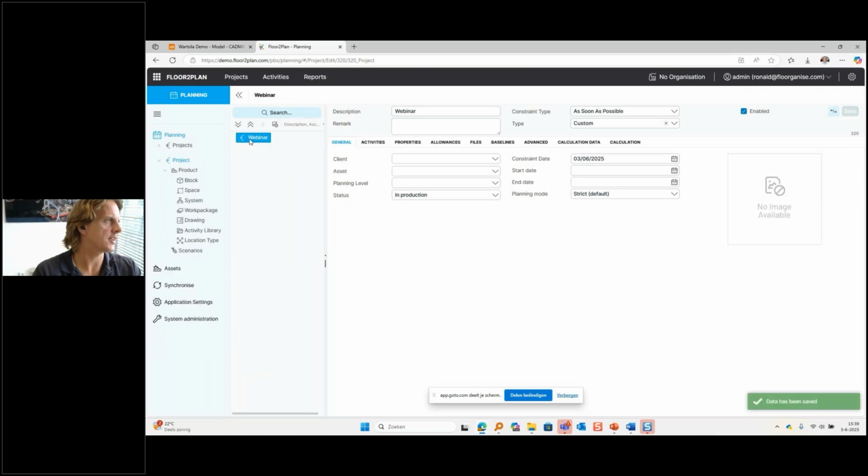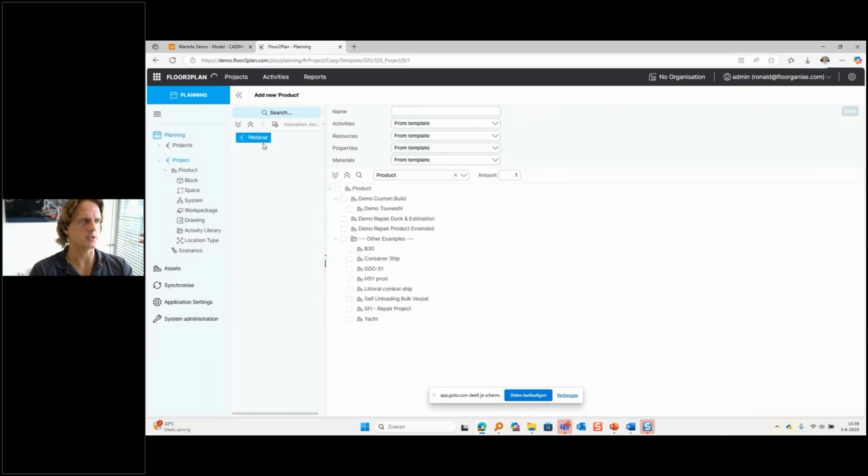Opening up a project and then selecting from the library, because this is not a new shipyard, this is a shipyard that already has experience, so they know for different types of projects, even though it's engineering to order, that there is a different sequence or a different approach to how to handle certain vessel types. And that logic for that vessel type is represented here in this particular library. So we are using the library to automate a lot of the planning activities.